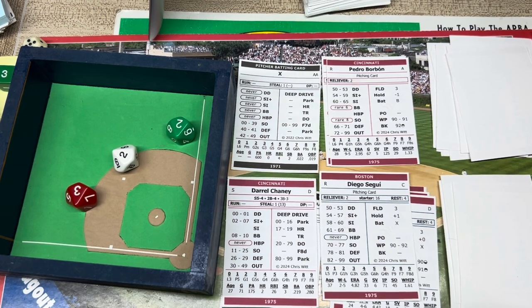Now, with nobody out, I could hold him. And that's what I'm going to do. I'm going to hold him at third, so I'm not going to advance. I usually play it that with no outs, I hold. With 1 out, I advance. That's my homebrew rule. And I'm the commissioner, so I make that rule. So it's going to be second and third with 1 out.